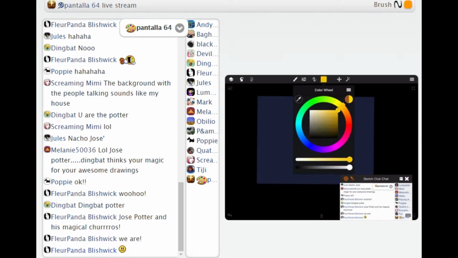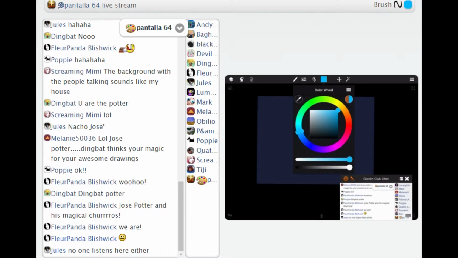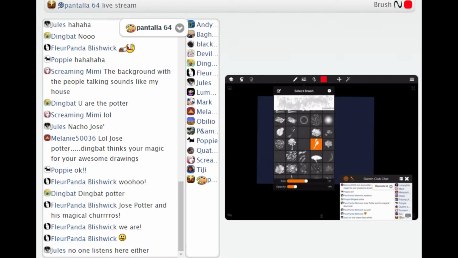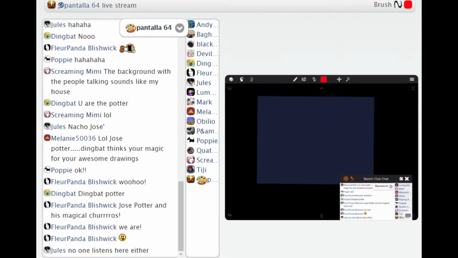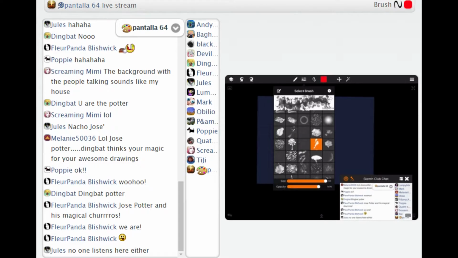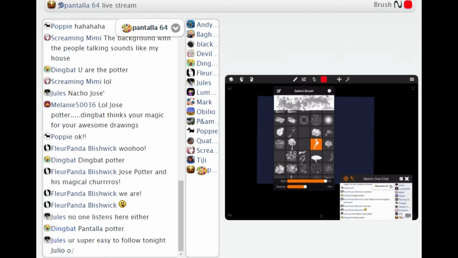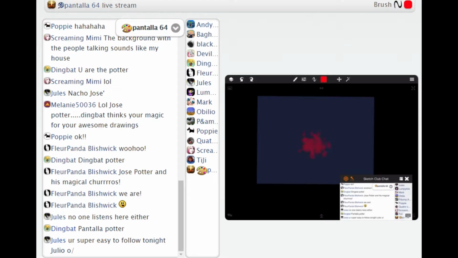Okay, now we're gonna go the same colors. You can use whatever color you want. Just make sure you go from a red to a yellow, from a blue to a lighter blue, and so on. We're gonna start with the red again, right? To the opacity. We'll do the size at 100 so you can see what I'm doing. We'll do the opacity like around 80. All right, that's too bright. Let's do it at 45, right?